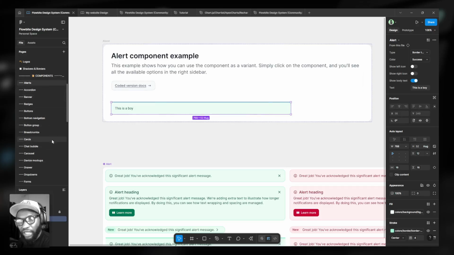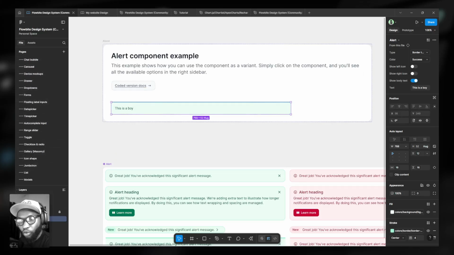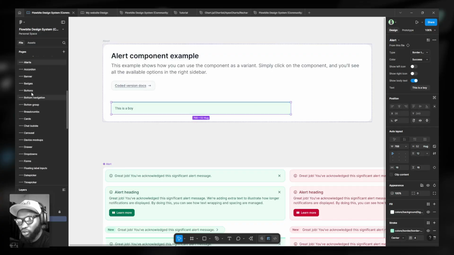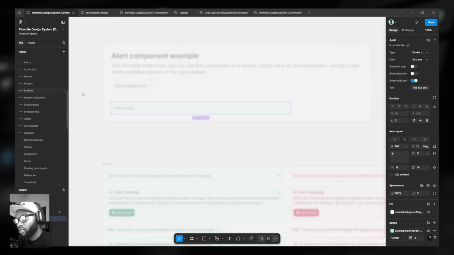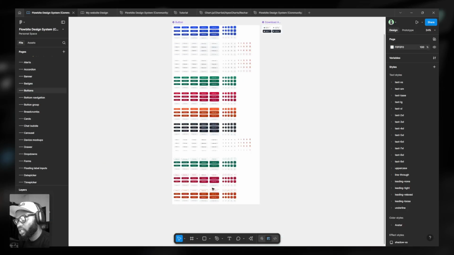They have a lot of components here, so you can explore. We'll be picking from all these components where we want to. They have a very good button component too. So if I select buttons, you can see different variants of the button. This might be different from what you're familiar with.